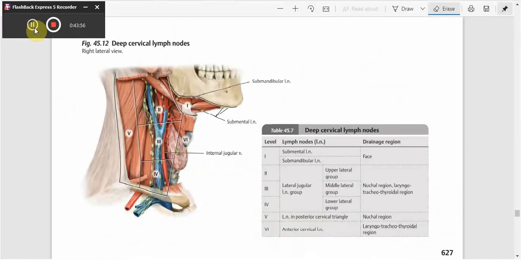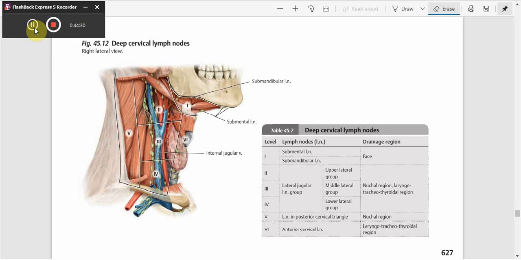Now let's start considering the various MCQs that can come up. For example, you have to tell which one is correct. Regarding the lymphatic drainage of the head and neck, number 1, does the right jugular trunk drain into the thoracic duct? Is this true or false? It is false, because we have two trunks, the right and the left. The left is the one that drains into the thoracic duct. The right either drains into the right lymphatic trunk or directly into the jugulo-subclavian venous junction.